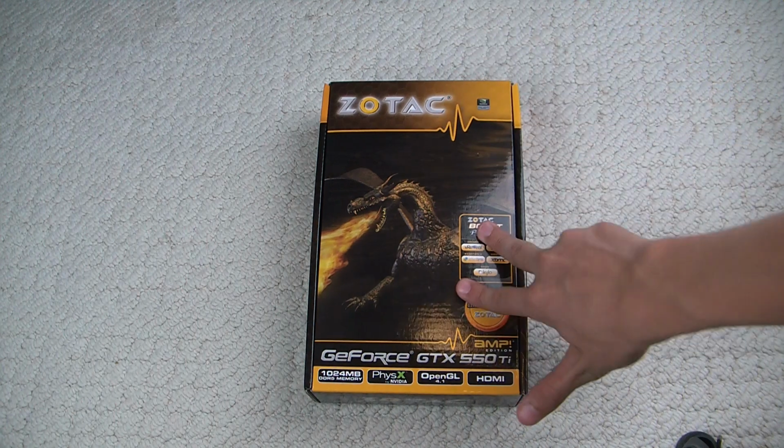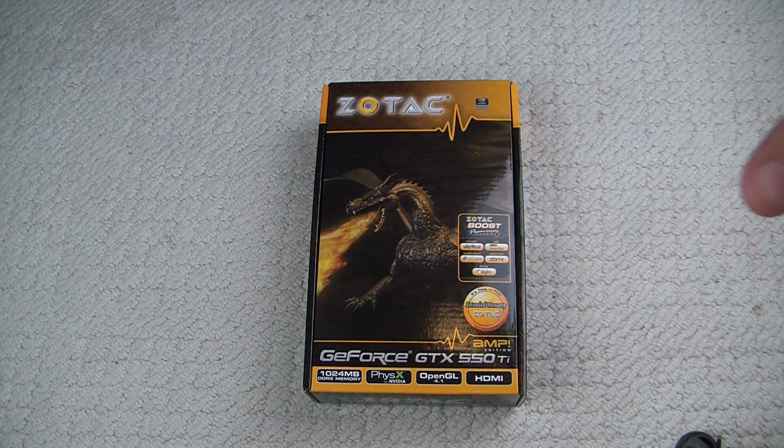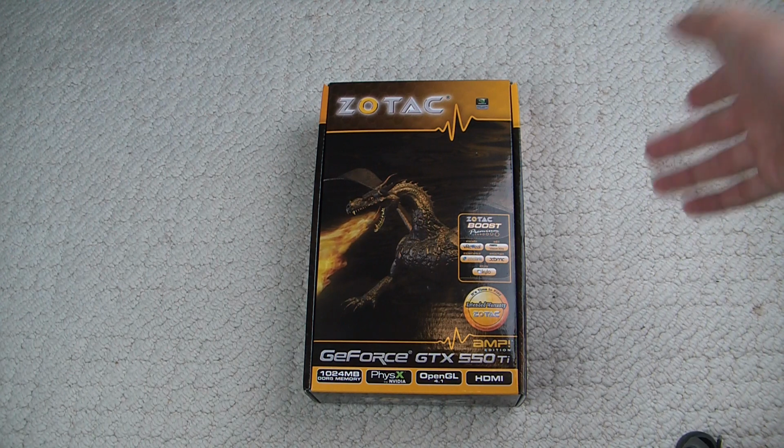Now this is the graphics card we will be using in our set of tutorials on how to build your own gaming computer. I know it's not the most expensive one, but for the average gamer it's definitely more than you need.